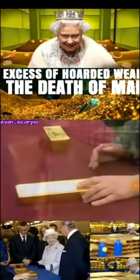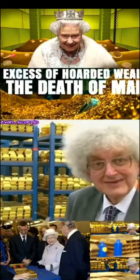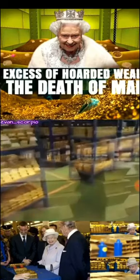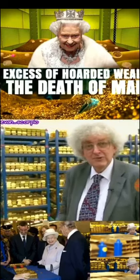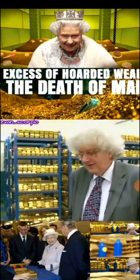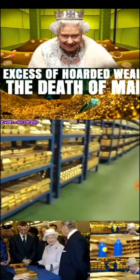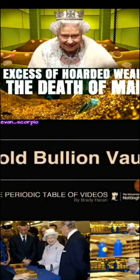In some ways I think it's quite disappointing seeing these bars because the gold is an exciting element. It has interesting chemistry and it's just sitting here doing nothing. It's enormously impressive but it's a bit sad, rather like a mausoleum where the dead gold is sitting waiting for people to remember it. It could be doing exciting reactions and so on.